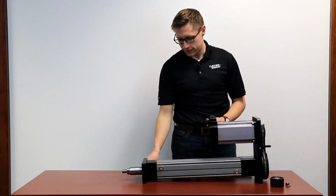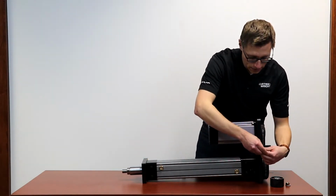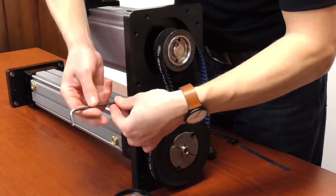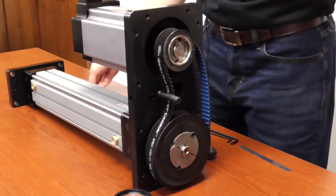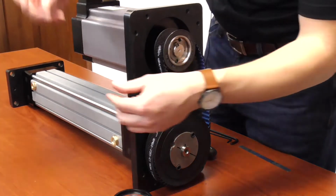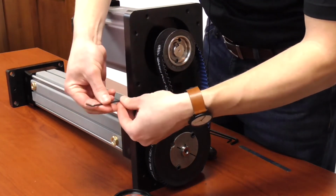So now we need to remove the sealing screw from the motor plate. This sealing screw hides the adjusting set screw for the idler system. We want to back this out by a few turns to give us some more clearance for the belt.